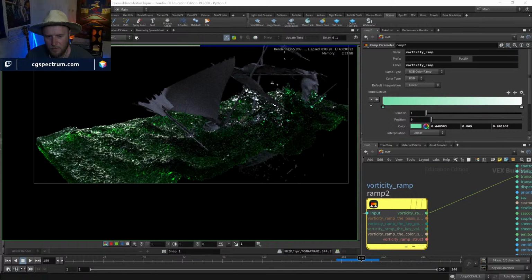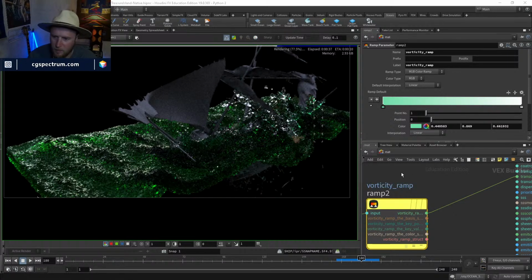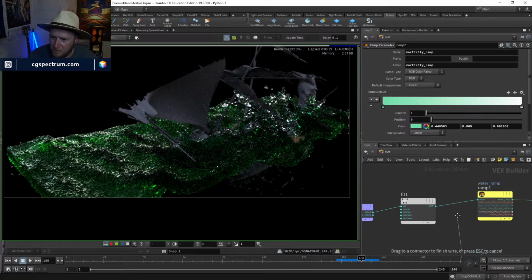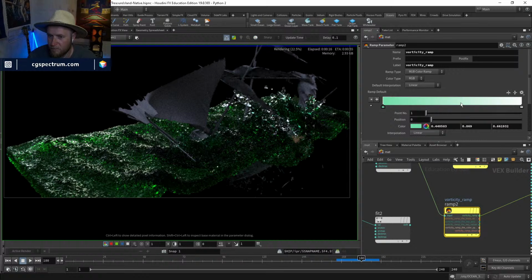So yeah, I'm not seeing a great deal. I guess I'm seeing it here. We're using Vorticity, so we're using slightly different values to what we had in the speed. We could do this in the speed as well and see how it works with speed. So you can see those areas getting more transparent in those high vorticity areas. But yeah, I'm not seeing a great deal happening there. Our color isn't really varying much either, so we could put maybe that color further up and then change the color down here.